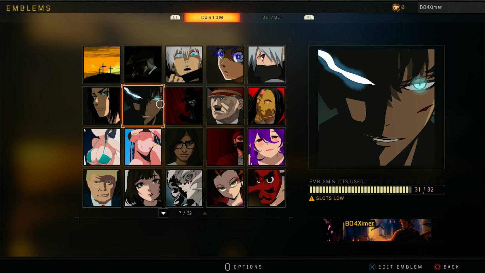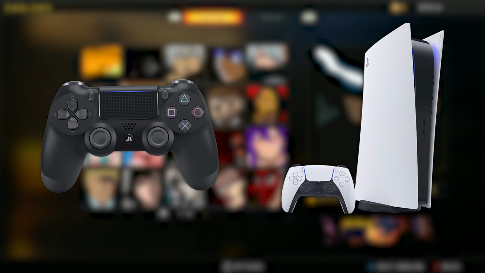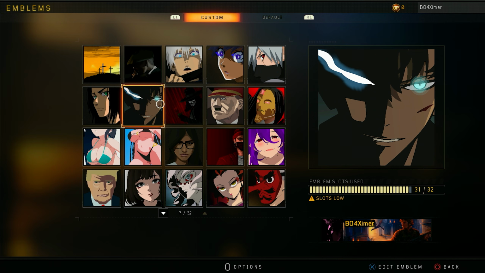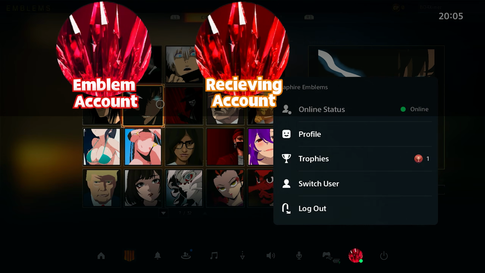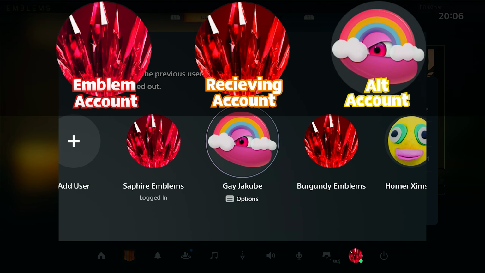Just be careful though. If your controller is non-native to the console, like for example my PlayStation 4 controller on my PS5, you might need to plug it in, but for me it actually works completely fine wireless. Other than that, you're also going to need 3 accounts. One of them is of course going to be the Emblem account. Then you're going to have a receiving account where we're going to put the emblems to, which is here. And then lastly, just 1 alt account so that we can do the method.